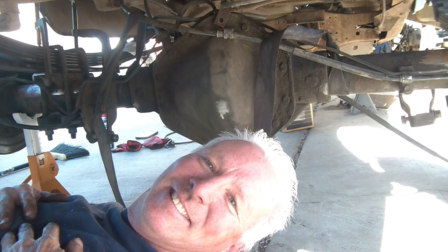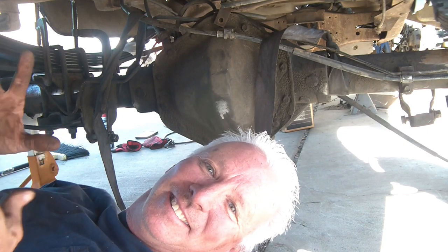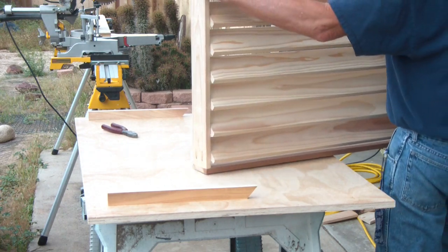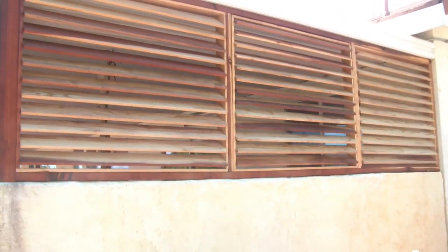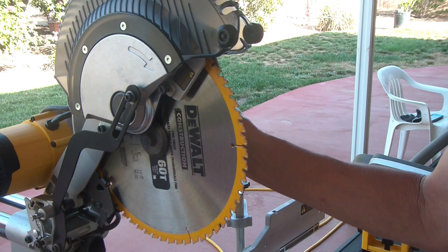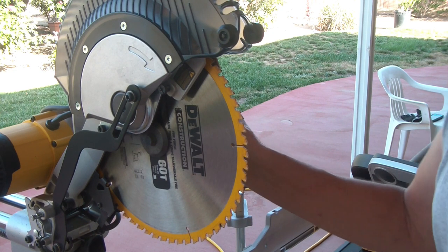The rear is in. The rear is in. I'm Rick, and this... shut the heck up, you stinking boosters.